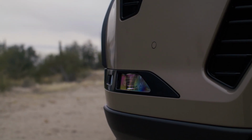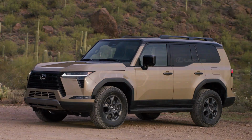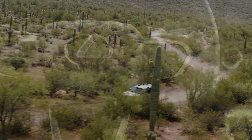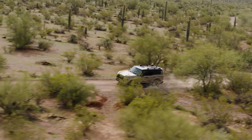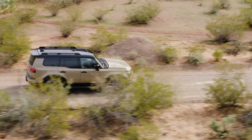This is the 2025 Lexus GX550 Overtrail Plus, and it's Lexus's most off-road worthy GX model. It's also one of the most expensive trims. So today, I'm going to test it and see how it copes with dirt, rock, and asphalt.